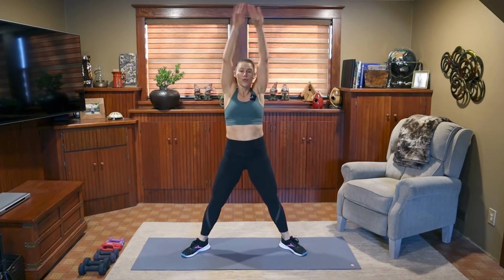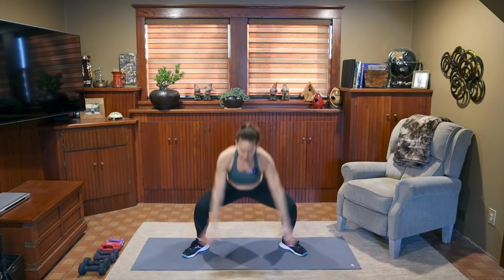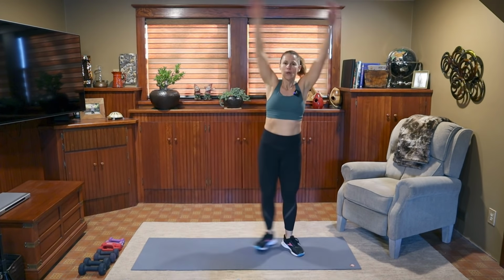So widen, and then we drop. And again, we can use the arms. Gonna get nice and warm. Step in, step out. And a light jog or march it out. Try to bring your hands face cheek to butt cheek. Little knees up in the front.